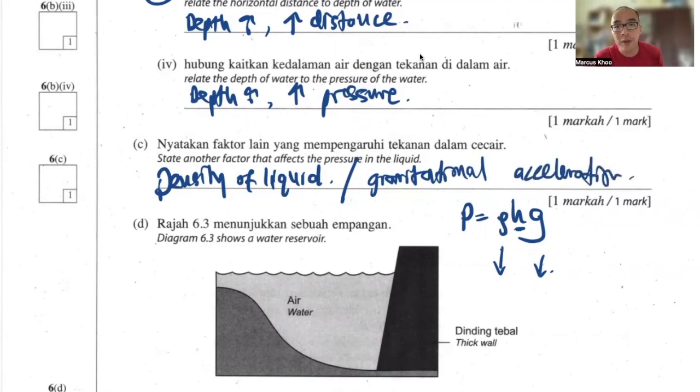on Earth. Or if it is a comparison between the surface of the Earth and on top of the hill, where the gravitational acceleration is slightly less, also can. But honestly, if you ask me, both answers should be accepted. Although the more popular answer definitely will be the density of the liquid.